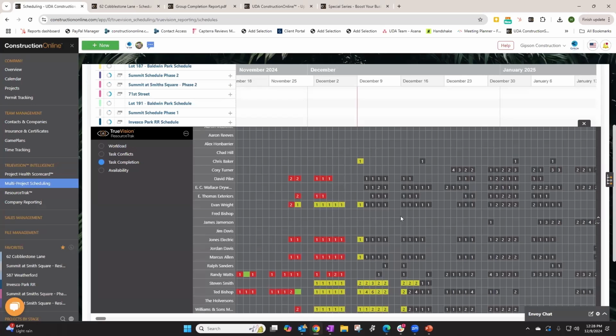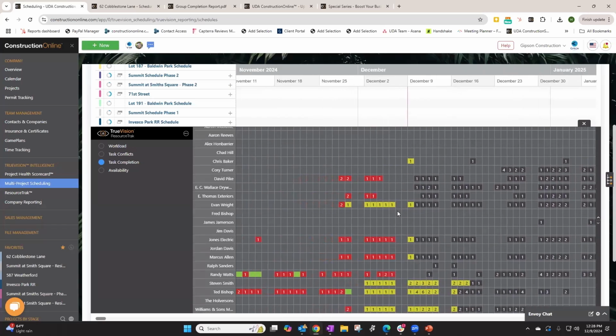There's also a great task completion view. What this does is it lets me know if we have things that are in red. What that's telling me is there are items on this resource's schedule that they're assigned to where the end date has passed, but the task has not been marked as complete. So it's one more way for me to spot when things might be going behind. If I'm planning for a schedule today and I see that there's a lot of incomplete stuff still out there, that's letting me know, even if that schedule hasn't been changed yet, it probably needs to be. So great planning tool there.